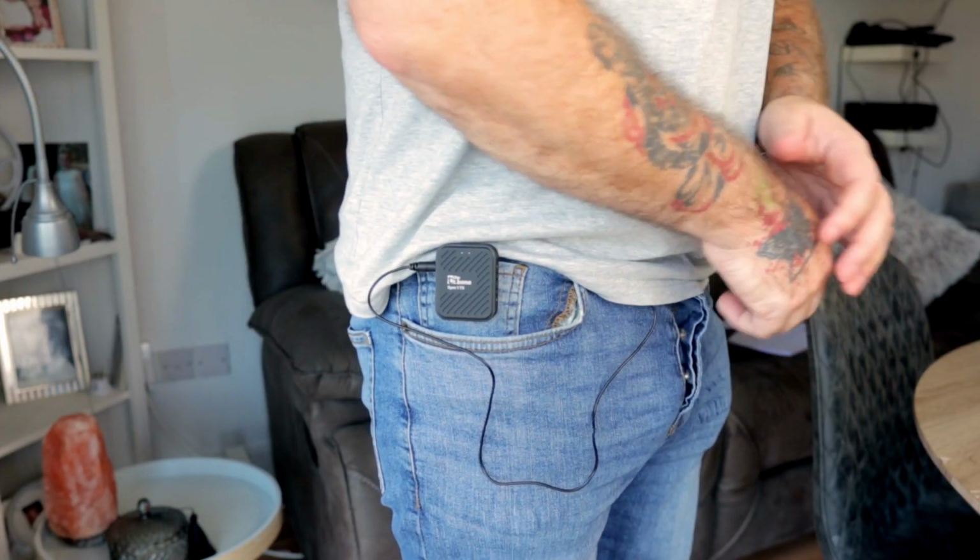So for me, this is a single wireless system. I have the receiver that's on my Canon M50 right now, and then this will just clip onto the side of your hip or your pocket, wherever you want it. And I've got a lapel mic that comes up and is just here. So it's picking up as much of my voice as possible at the moment, even though I'm shooting right now in daytime.